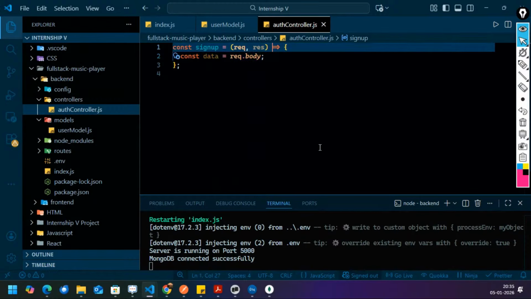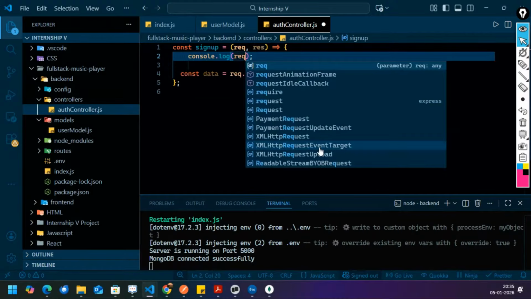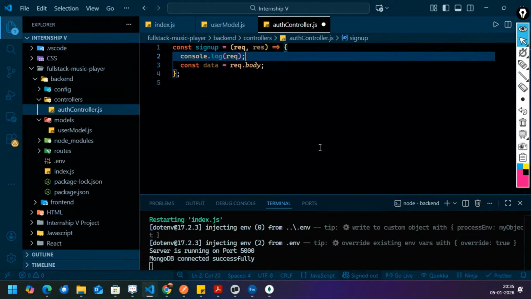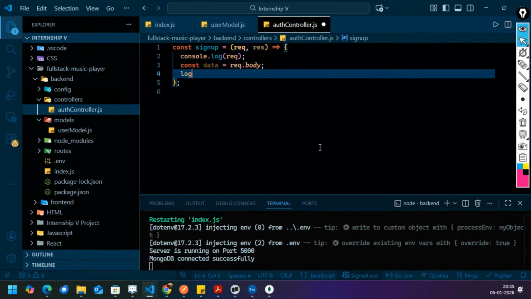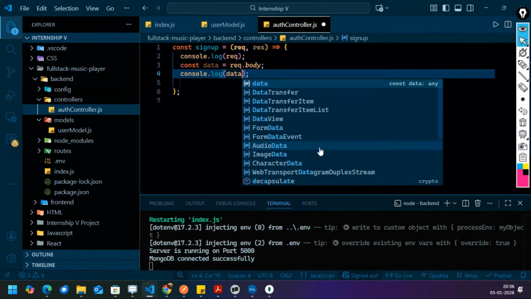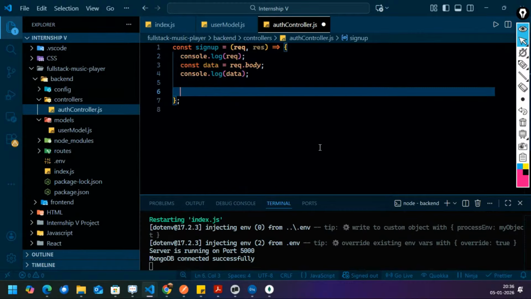Before this, I just want to show you what this request consists of. So I'll do a console.log of the request and then of the data. Then, as the request is coming, you have to respond.